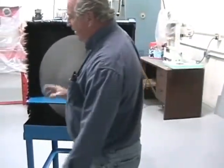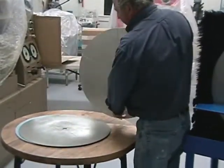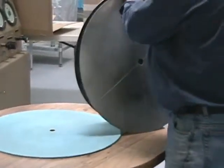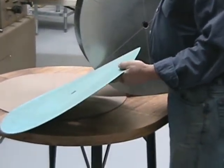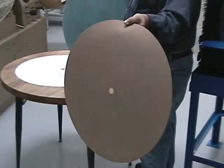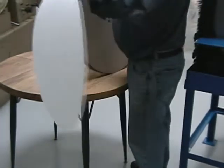Over here is a set of discs we recommend you use. This is what we call a 60 grit. After that, we recommend either a 180 or a 260, depending on how you like to do it. Then we have what we call a pre-polished pad, which is equivalent to about 500 to 600 grit. Then you have the brown pad, which is equivalent to your plumbers, roughly 1900 to 2200 grit. And then you have the felt pad, which we would use for cerium oxide.